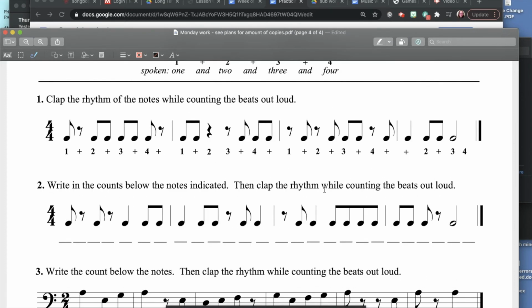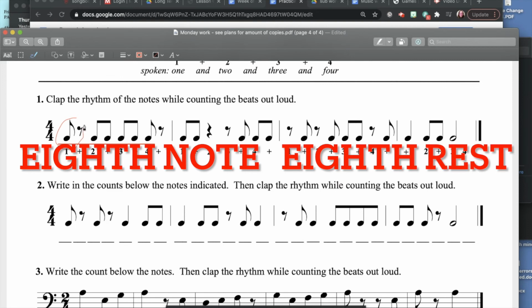So you're going to notice that the quarter notes kind of sound like a single eighth note, but you have to make sure they're short enough. Like if it was 1, 2, and 3, and 4, that's going to be different than what's at the beginning of number 1. Number 1, first measure. Let me make sure I draw on it so you know what I'm talking about. First measure, 1, 2, and 3, and 4. If it was 1, 2, and 3, and 4, then that would be quarter notes in place of these little quarter note, quarter rest looking thing.